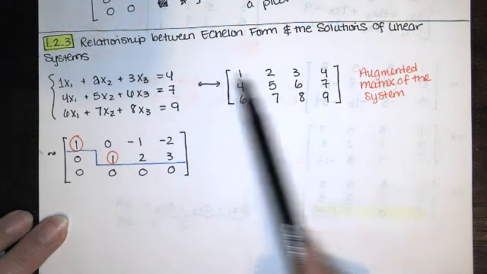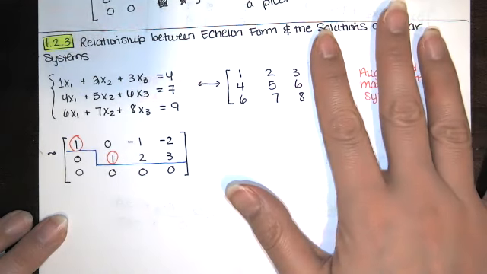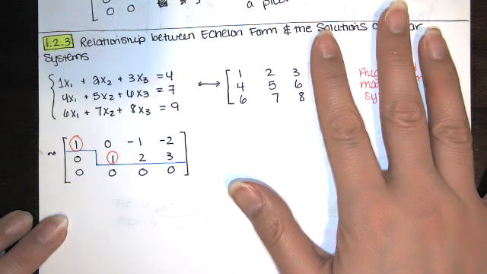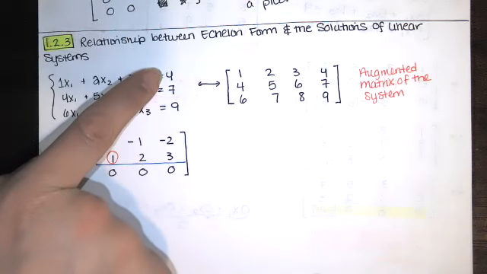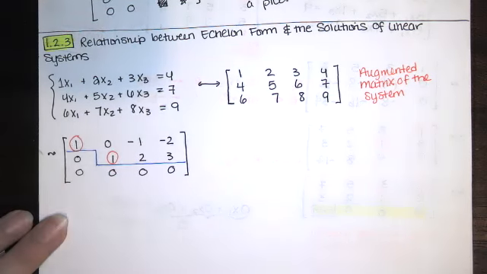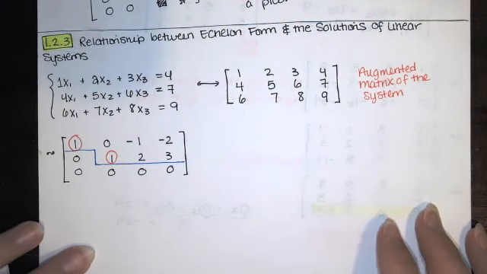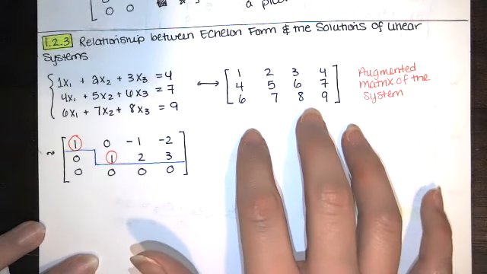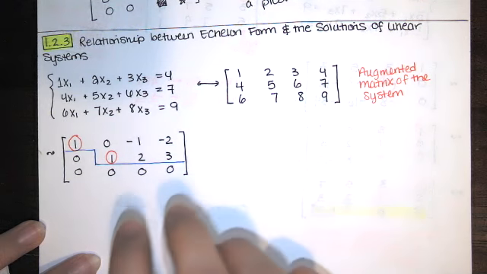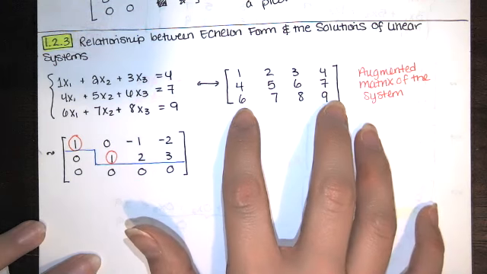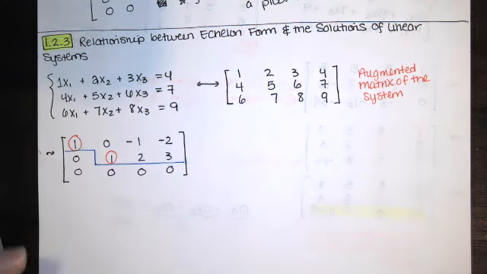And then this, just by itself, without that column, is the coefficient matrix of that linear system. If we then take that coefficient matrix and add on this extra column that contains the numbers on the right-hand side of each of those equations, we get what's called the augmented matrix of that system. Now, in the last video, we applied the row reduction algorithm to this augmented matrix. And we got this as our reduced row echelon form of the augmented matrix.